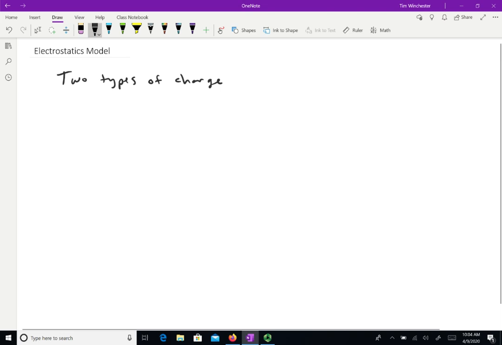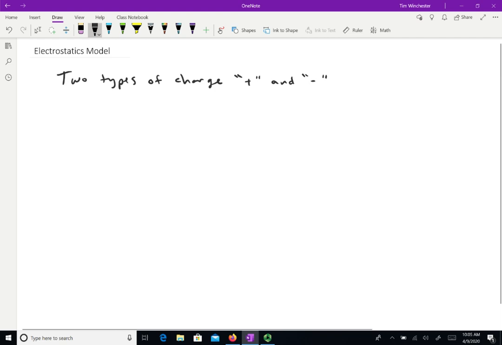I want to emphasize that these two types of charge are not... There's nothing fundamentally positive and negative about them. We call them plus and minus, or positive and negative, but that's really just a shorthand. We could have called them A and B. We could have called them 1 and 2. We could have called them red and green. We could have come up with any names at all that we wanted for these. And historically, people chose positive and negative. But it would not have to be, and there's nothing inherently opposite even about the two types of charge.